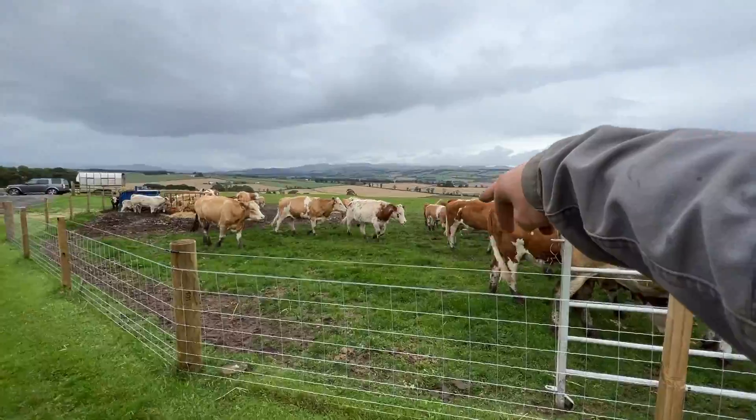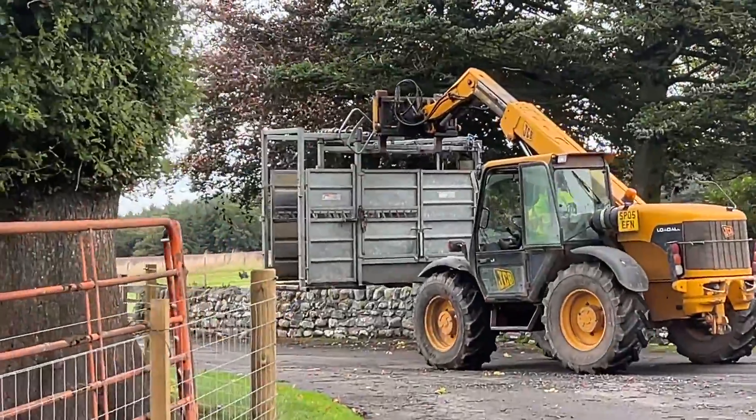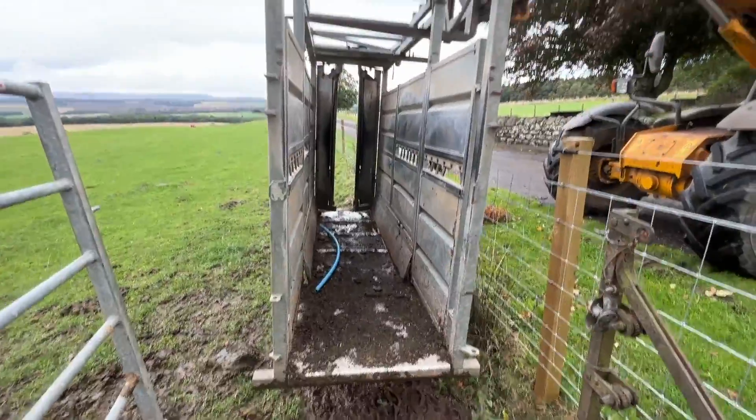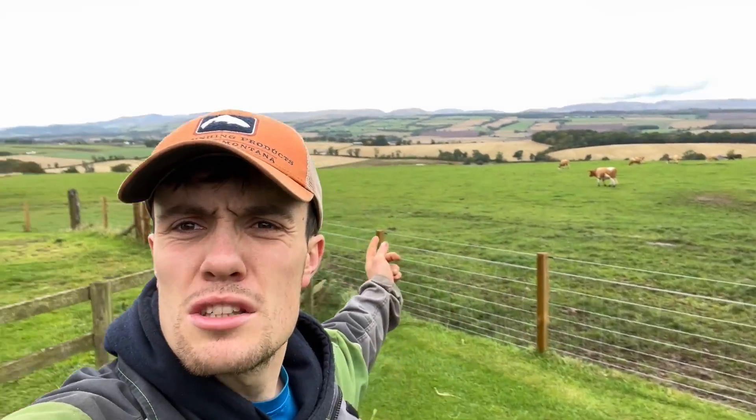We'll just park the Discovery and the Land Rover along that fence line, draw them up here. Anyway, let's get the crush back in place. Steady does it. We'll be bringing these cows and calves in not too long. It's pretty guttery round about the feeders. The rest of the field's okay — they've been tracking up and down there — but the rest of the field's actually all right. It's just going to get worse and worse, so I'll bring them in fairly soon.